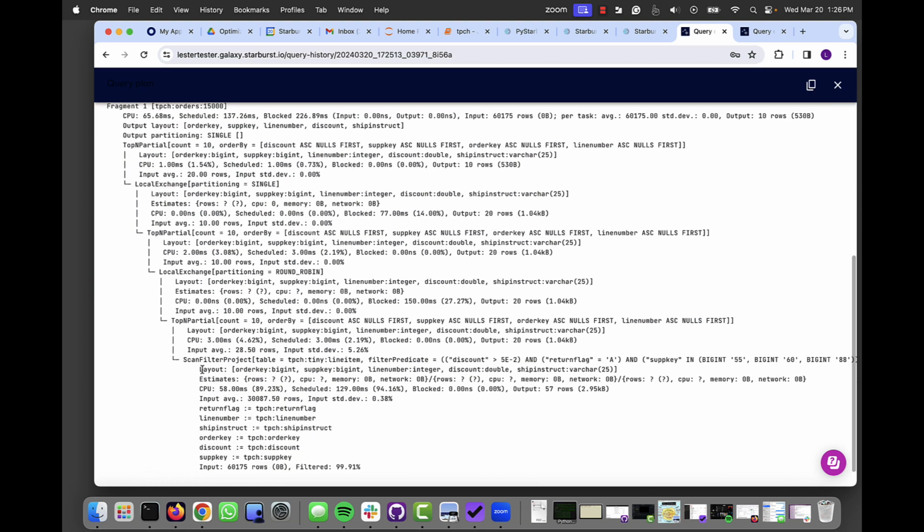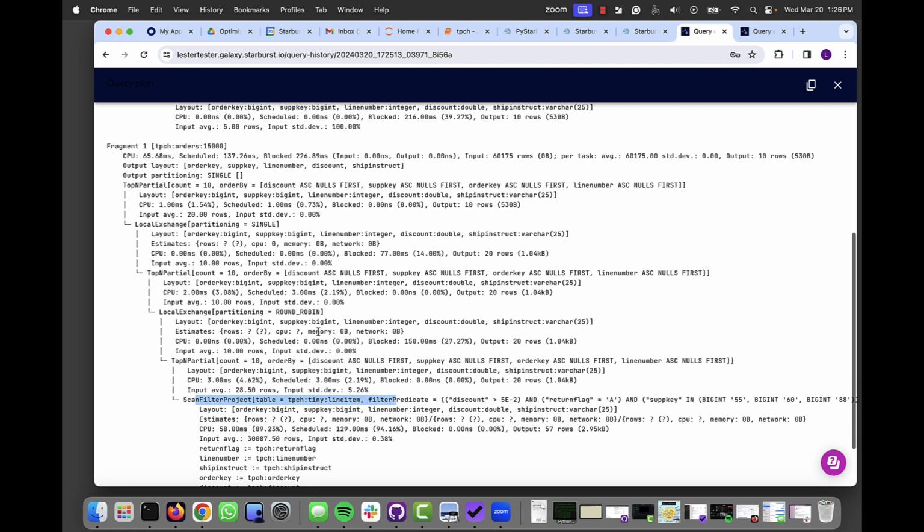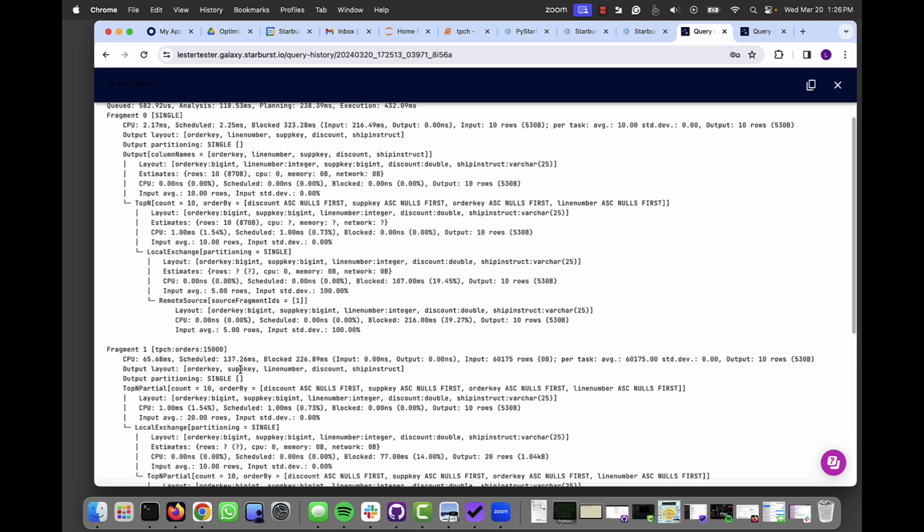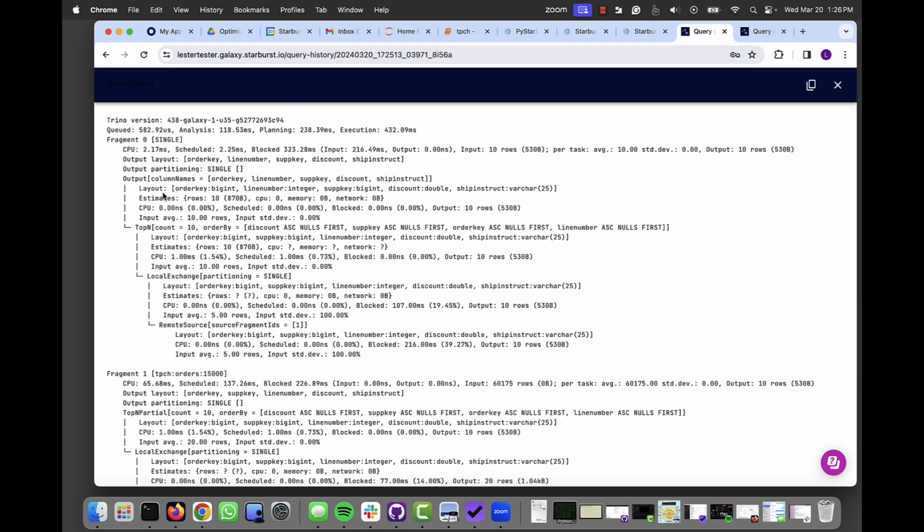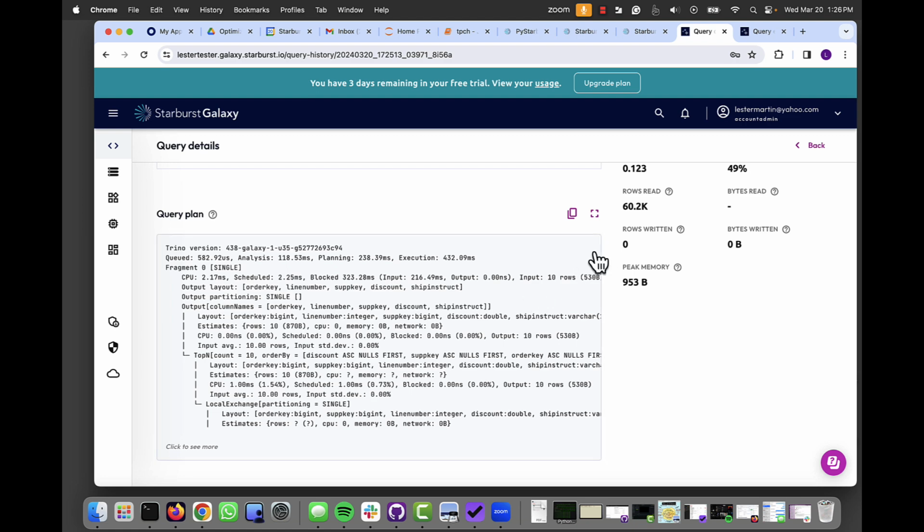Here's a perfect example. We're going to do one scan, filter, project on our line items. And then we're going to do all the other fun stuff while I'm at it, but I'm only going to scan that one time. In fact, all we're doing after that is sending to another stage, handing back to the client. This is pretty typical in the way Trino works. They call that a single instance stage, and its sole mission is to hand the results directly back to the calling client.